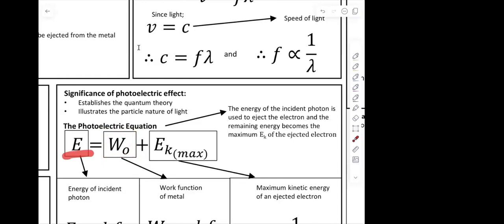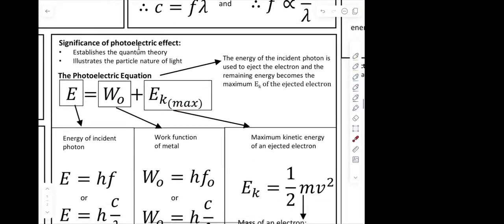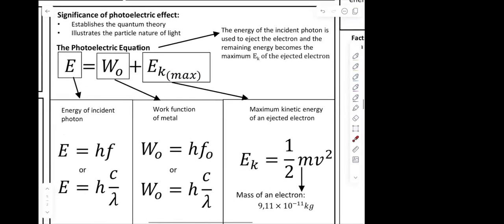So it is important to break this equation down this way, because some questions will ask you about the maximum speed of the photoelectrons. Photoelectrons being what? The electrons emitted by the photoelectric effect, right? When you do the calculation, the initial energy we get from the equation E is equal to hf. You'll usually be given a frequency or a wavelength, and you can use that to calculate E. For the work function part, you're going to use that very same threshold frequency, or you'll be given a work function and you'll use that to calculate it.